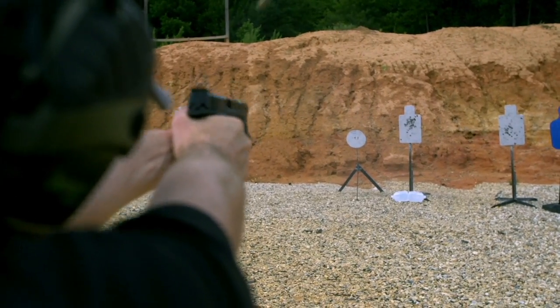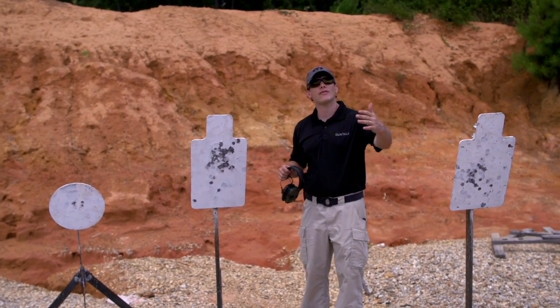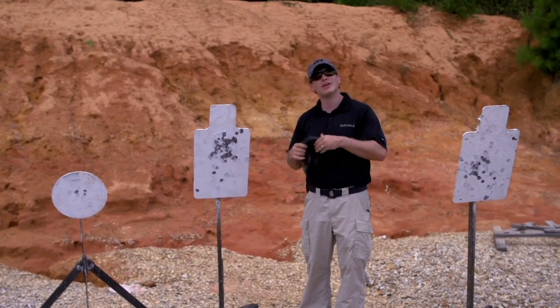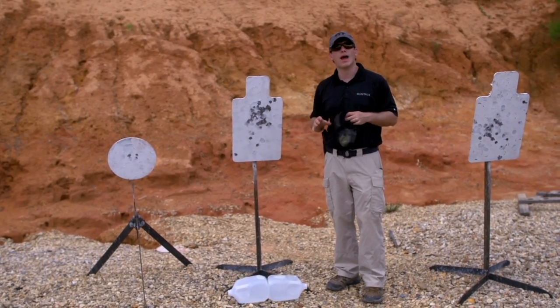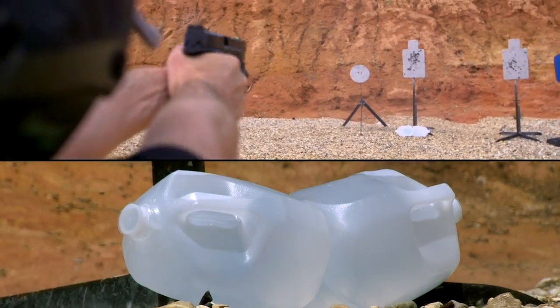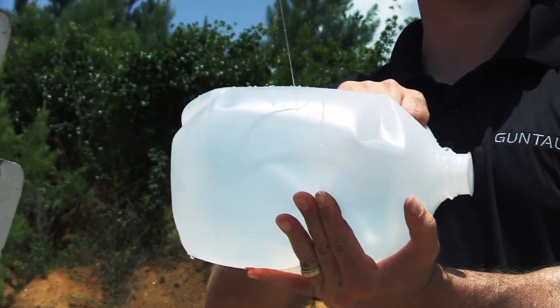We do have safety rules for shooting, but there are special considerations when shooting steel. Shooting steel targets is a lot of fun, but there are safety concerns — mainly, backing up far enough away because of ricochet. The bullets hit the target, they break apart, and go in various directions. You want to make sure you're far enough away. Generally 10 yards is the rule we use. The ricochet is directed downward on purpose, but we put some water here to shoot the target and show you what happens with ricochet off the steel. We got several holes — that's steel target safety.